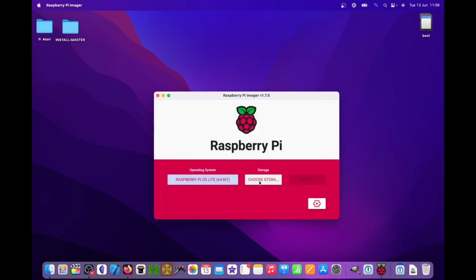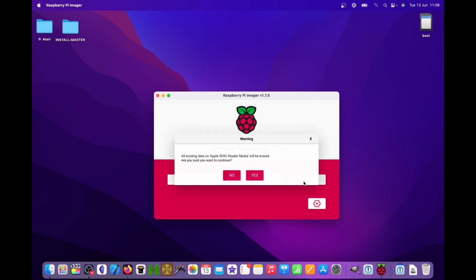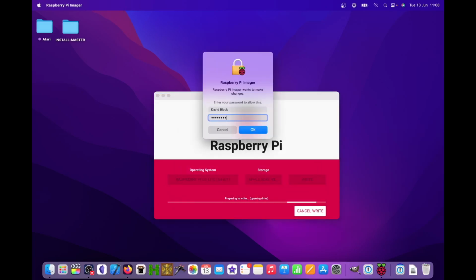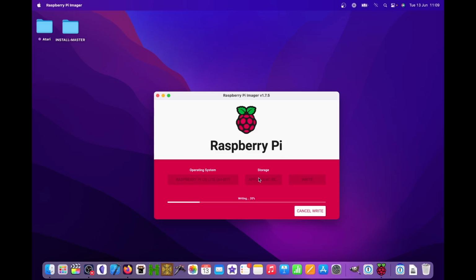So after selecting the OS, I chose my target SD card to write to. This is a 64 gig card, which is far too big for our use, but it's just what I had at hand. The minimum SD card size for this version of the operating system is 4 gigabytes. And while that might be sufficient, I think 8 gig is probably the start of the sweet spot, but I've only tested this build on a 64 gig and a 32 gig card.